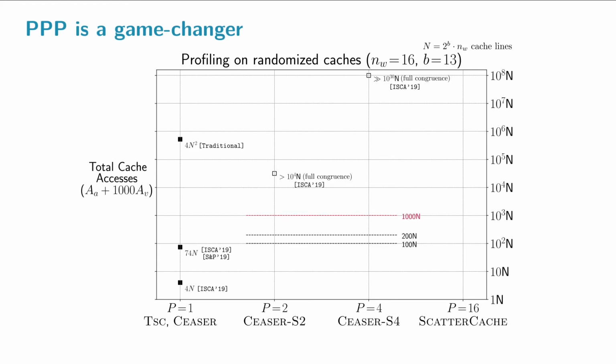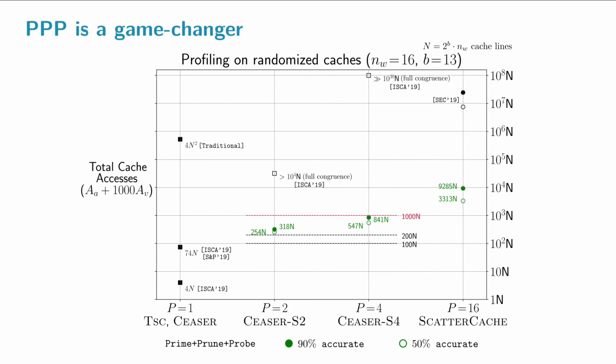For CEASER-S, we can see that 3 instances are proposed that rekey, respectively, every 100n, 200n, or 1000n cache accesses. The 1000n instance, which is the least conservative one, claims a resistance of 68 years of continuous attacks based on full congruence, but with Prime+Prune+Probe we can find high-quality generalized eviction sets well within the rekeying period. If an attacker can live with less accurate sets than 90% or 50% eviction rates, the number of accesses for Prime+Prune+Probe drops even further.